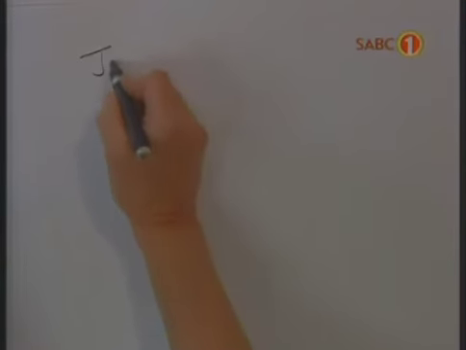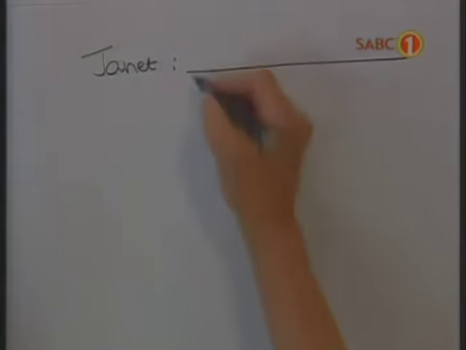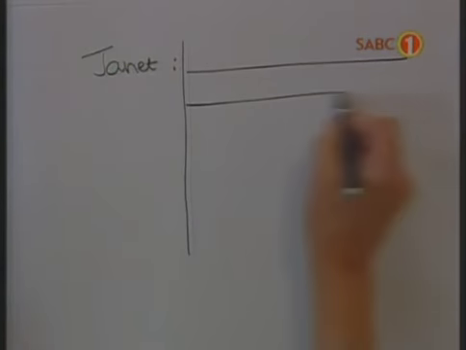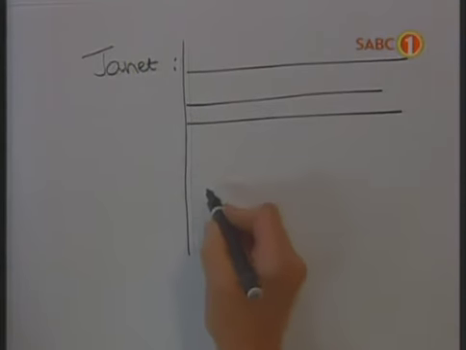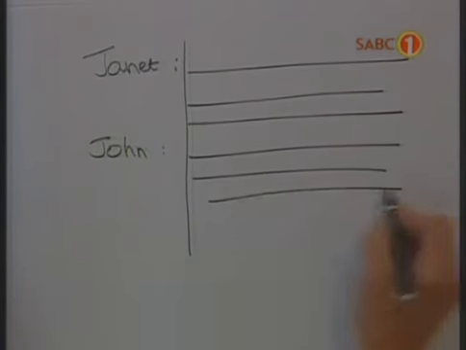Remember, dialogue is not direct speech. So, let's just look at what that means. For an interview, you're going to use dialogue. So you're going to go Janet and a colon, and you're going to write what Janet says. A lot of teachers like you to write Janet's speech like that. Then let's say John answers, and you put John colon, and you write John. I also like a line open. I like lines open simply because it makes it easier to mark. It's easier to look at when it's not all crammed together, when it's separated. You do not use inverted commas.